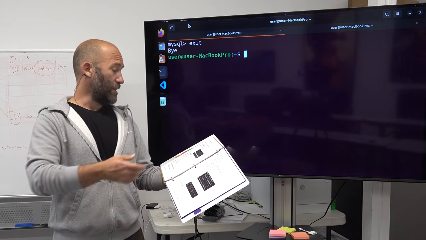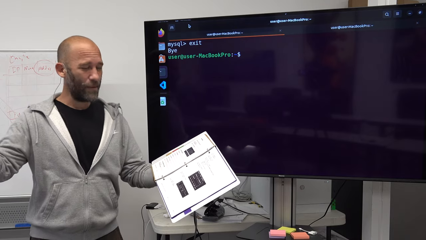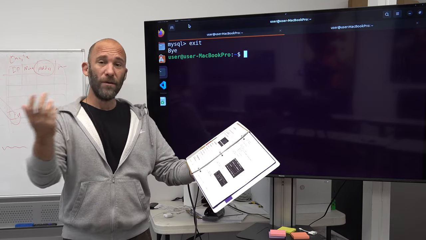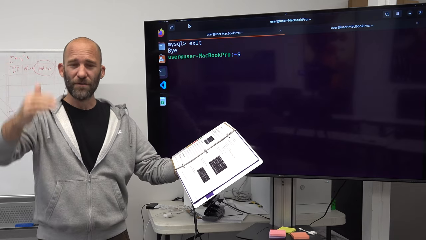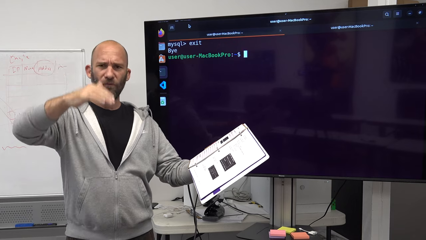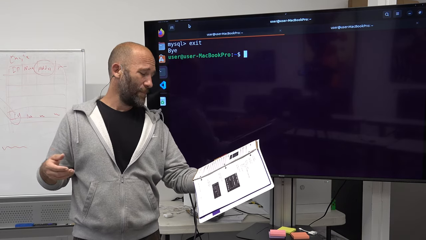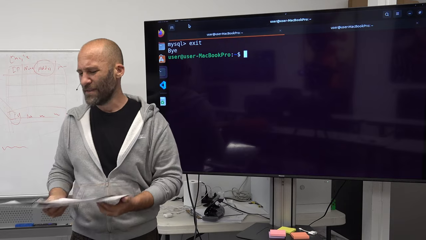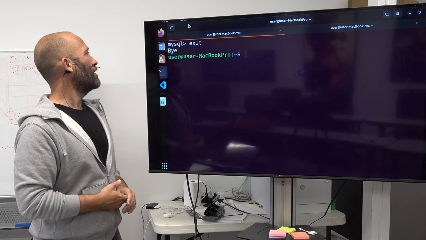and just basically give you an overview of the navigation of MySQL. We're going to go into the MySQL database. We're going to look at the built-in databases that already exist. We're going to use a database. We're going to show some tables. We're going to describe a table to understand the fields and the data types there. We're going to do a select from the table that's going to be kind of crappy, and then we're going to exit out. This is basically just a simple way of getting you to understand how this works, right?